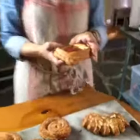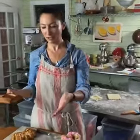And that's it. That is our cronuts, bear claws, Danish. Oh, sorry, it's too hot. So we did cronuts, bear claws, Danish, pain au raisin, cinnamon buns.